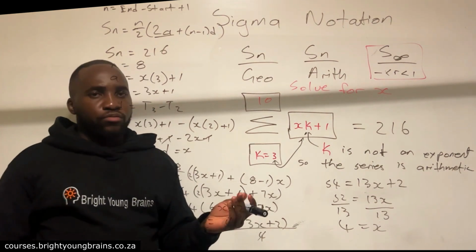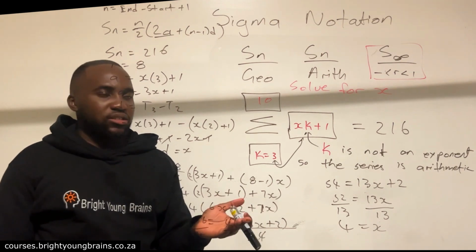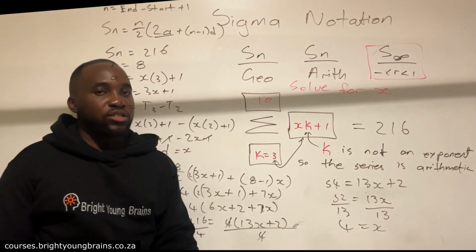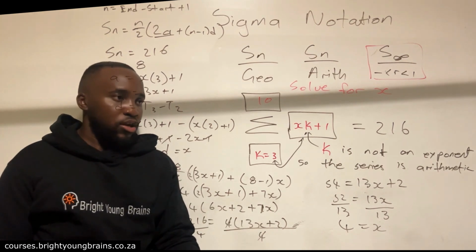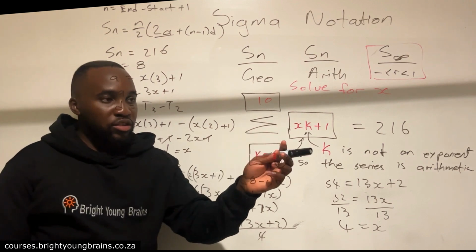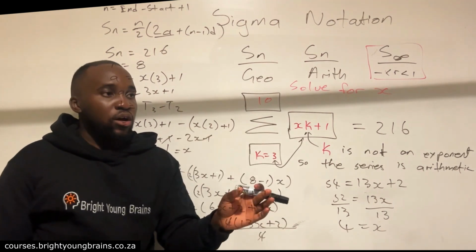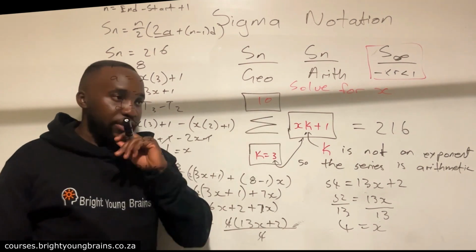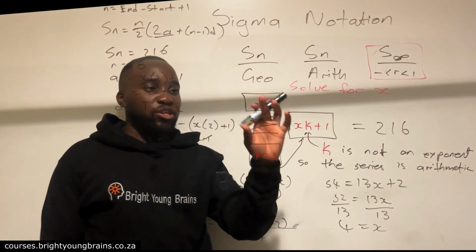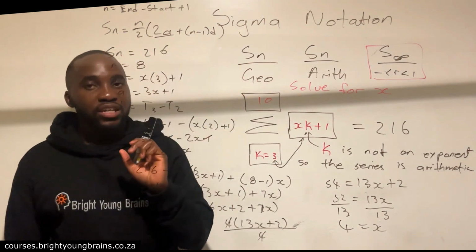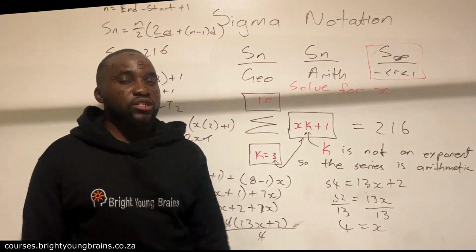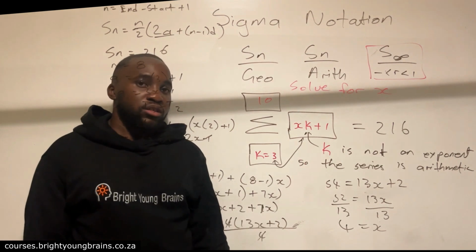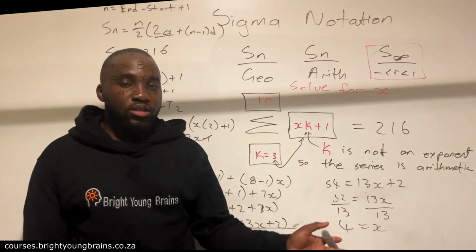So this is another angle of how sigma notation questions are asked. You see, the methods stay the same. What you do for these kinds of questions, it's all the same. So whether you have sigma expressions that are mixed up with other ones, whether you have multiple of them and you have equal signs and all that, just remember that every sigma notation expression represents an Sn formula. You just have to know which Sn formula you're dealing with. Is it geometric? Is it arithmetic? Or is it sum to infinity? You see, so that's all there is to it.